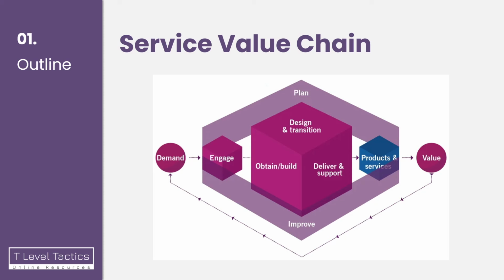And altogether, all of those steps create our product or service that we're delivering, which in turn, on the far right of the diagram, will hopefully mean that we're creating value for the organization. Now, at the bottom of the diagram, we've got these arrows that lead from value back to demand. And that represents the concept of continual improvement in ITIL, where if the customer feels like something needs to change about this product or service, we'll start the process again, where we'll engage with them to identify what needs to be done before going through the other steps to deliver that change and create further value.